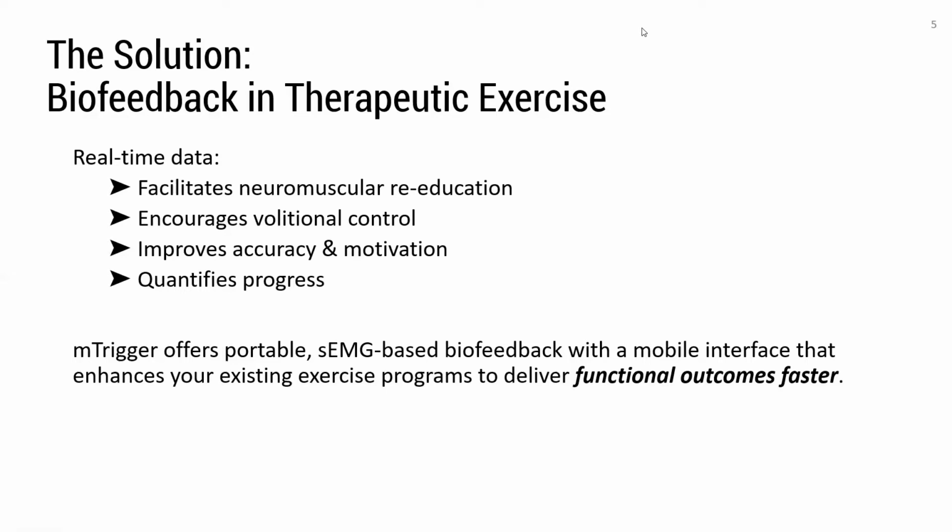And we can also quantify progress with that real-time data, like I mentioned before, because you have that visual quantitative feedback, and you can do things like compare to the healthy contralateral counterpart. We can look at our symmetry increase, our deficits decrease, our output increase over time. Those are all ways that we can quantify progress.